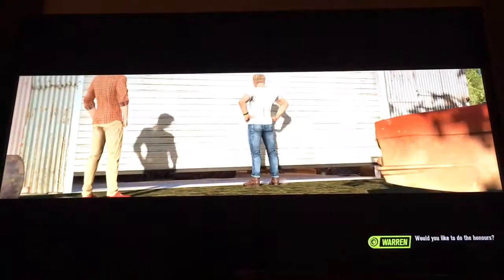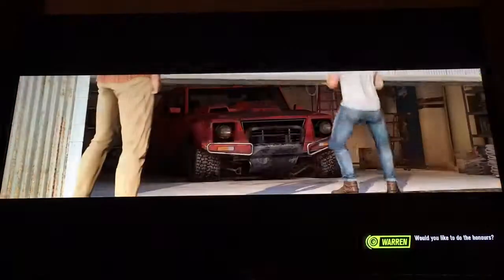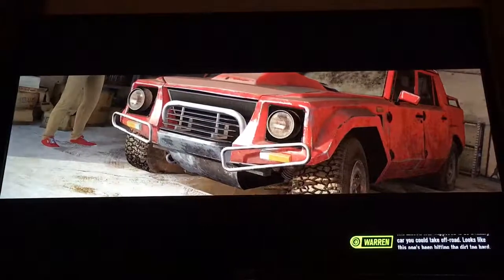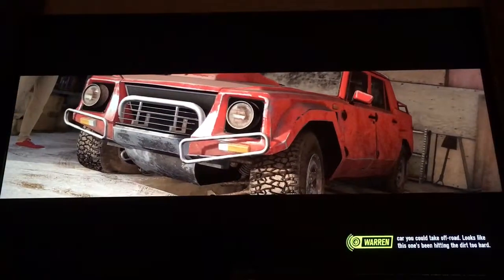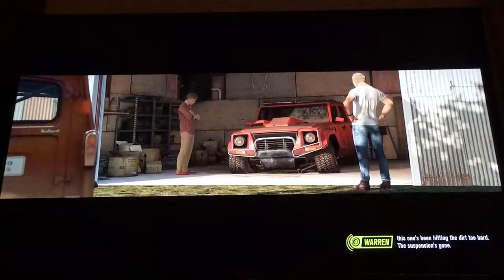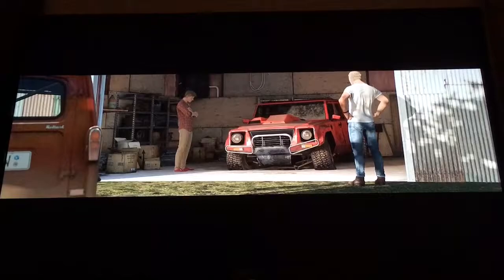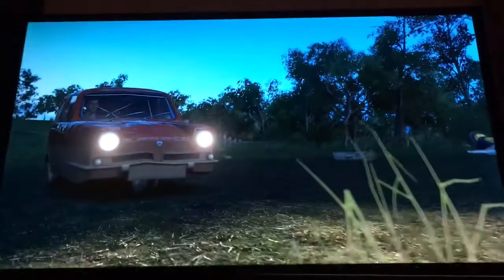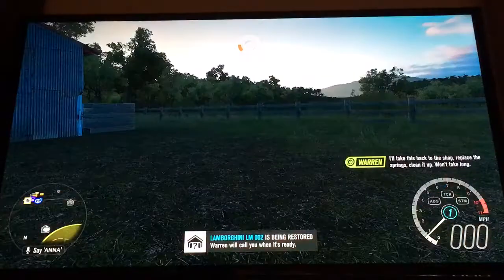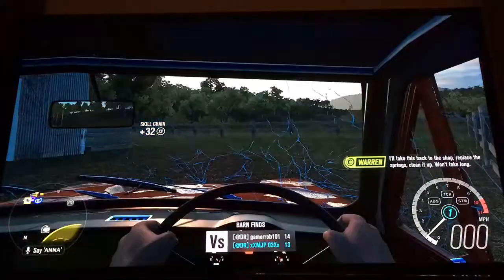So let's see what we found today, guys. Would you like to do the honours? Ooh, that's smart. That is a Lamborghini, believe it or not. The LM002 was supposed to be a luxury car you could take off-road. Looks like this one's been hitting the dirt too hard. The suspension's gone. Right. Suspensions. I'll take this back to the shop. Replace the springs, clean it up. Won't take long. Good.